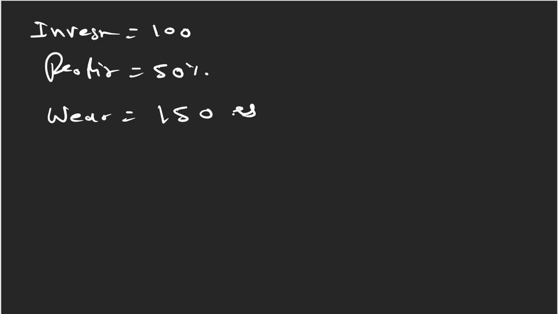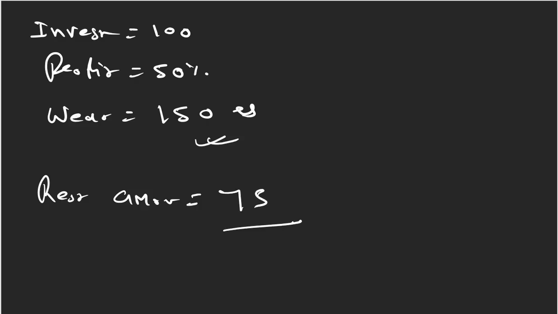Now suppose that you lost 50%. So now you will not lose 50% of 100. Now your investment became 150 rupees. Now if you lost 50%, you will lose 75 rupees. So now rest amount will be 50% lost of 150, which is 75. So now you will only have 75 rupees, not 50 rupees.